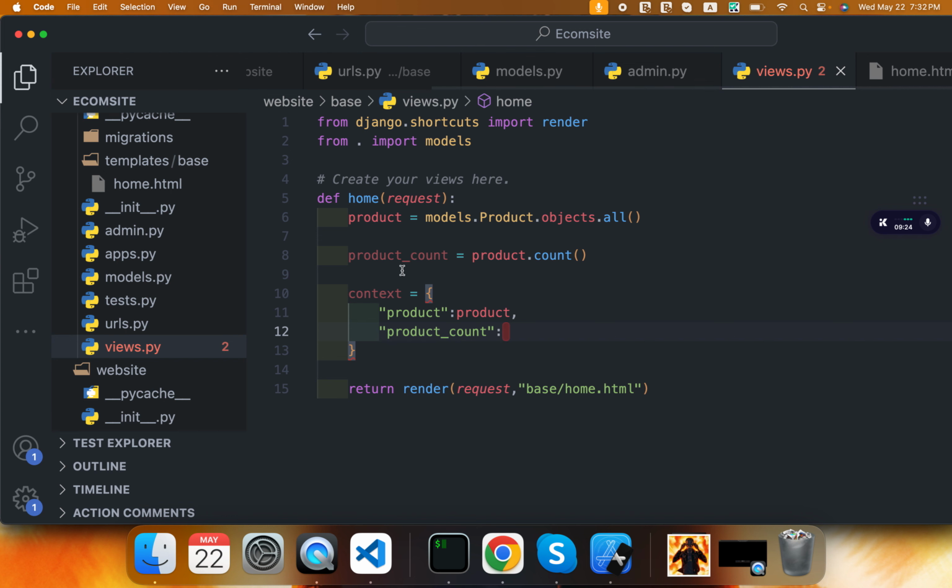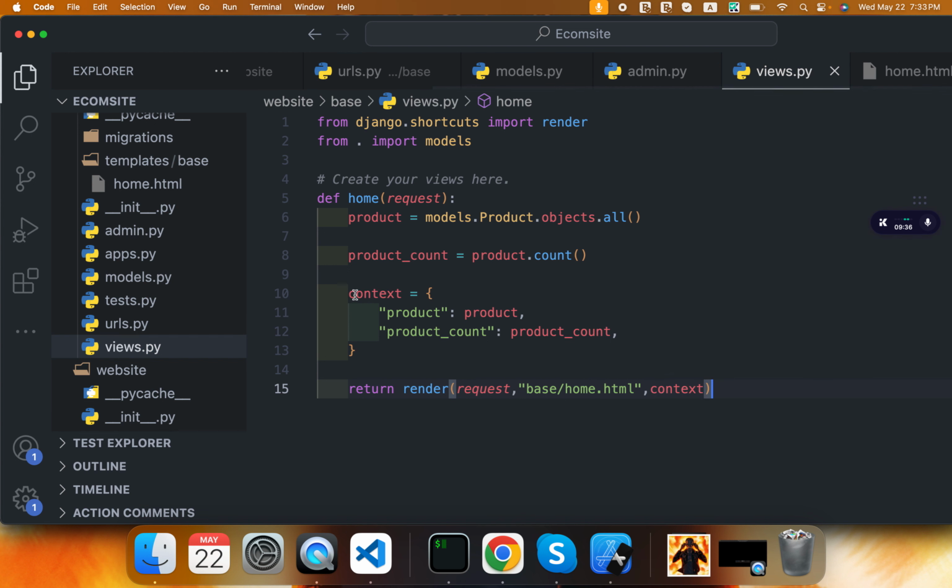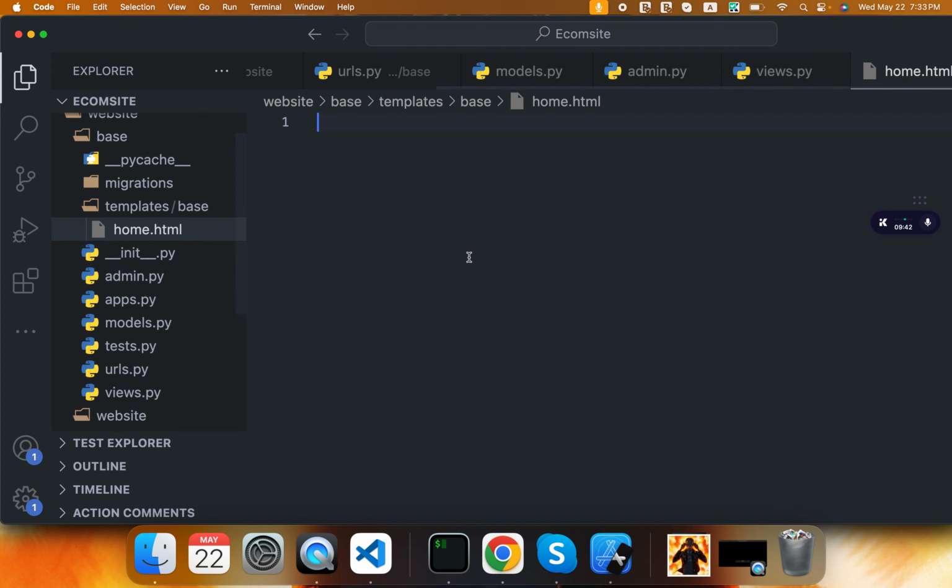So this is actually a dictionary, so product, and then the product count for this. Now first we have to pass in our context in here, and now we're going to configure this context in the home.html.